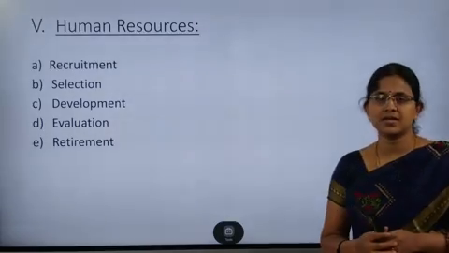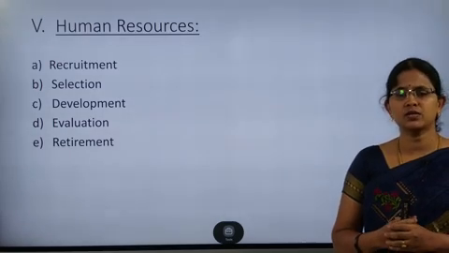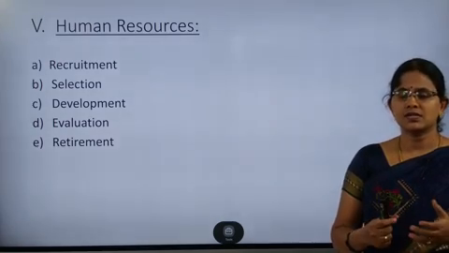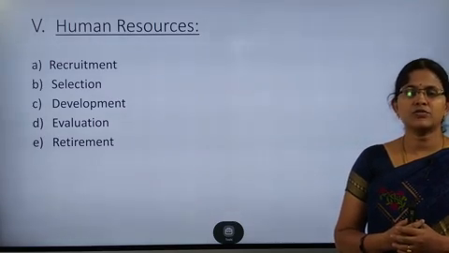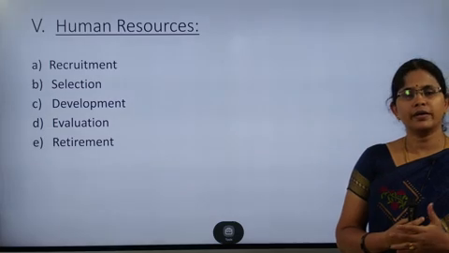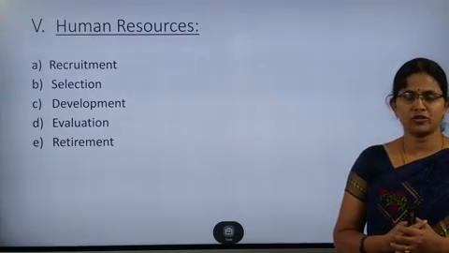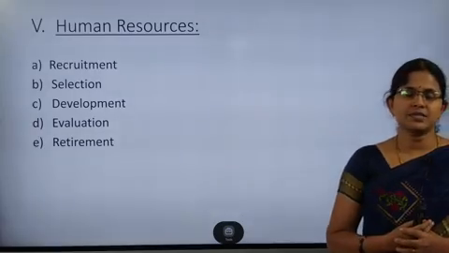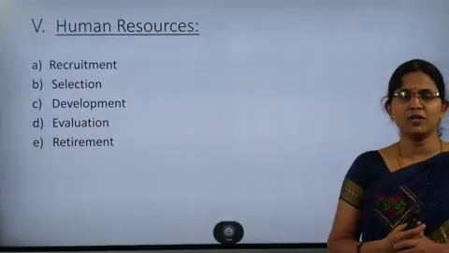And the last one is retirement. So retirement is, as per the government rules, after 60 the particular individual has to retire from his job duties or responsibilities related to professional life. So that comes under retirement. So these are all done by using the HRIS, that is human resource information system.